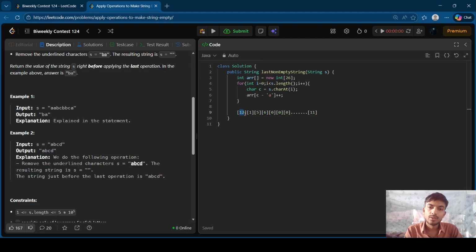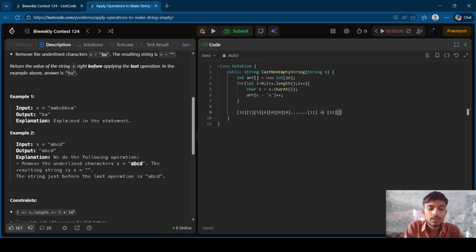Suppose some string has 12 A's, so the number of A's in that string is 12, and the number of B's in that string is 1. So after storing the frequency, in the first operation this array is going to be like this one.